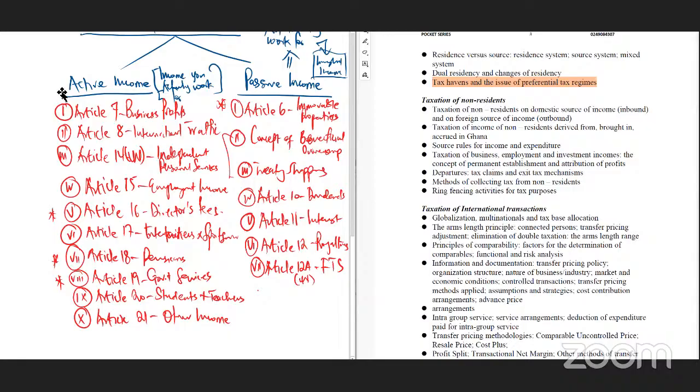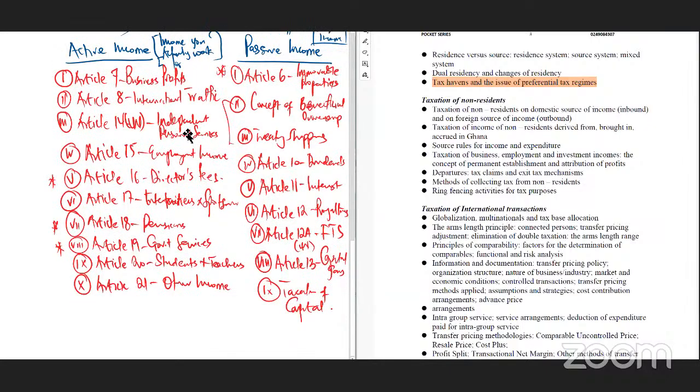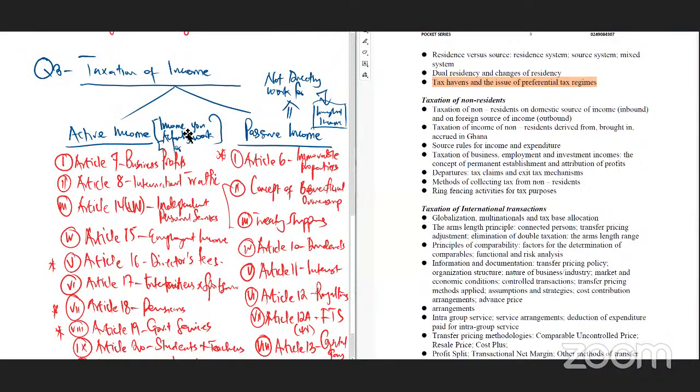So question 3 is a lot, but actually there are some similarities in the taxation. The whole thing about taxing income is knowing which country gets to tax it first and who gets to either reserve his taxing right or tax it. Anytime you make an income, you have two countries: the country you are coming from and the other country you went to trade in, which is the source state where you generated the money. Both countries may have a taxing right on your income. Either both of them are supposed to tax, only one of them is supposed to tax, or something else is supposed to tax it.